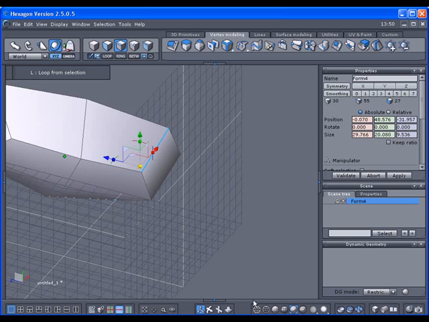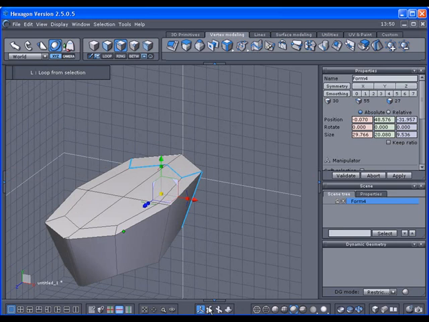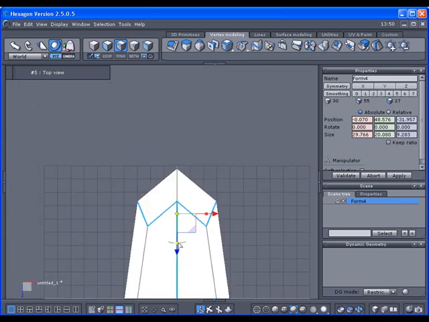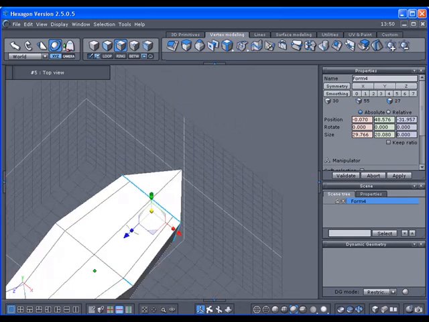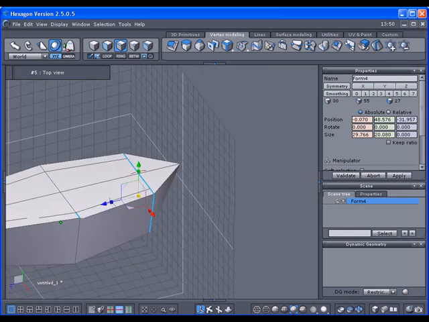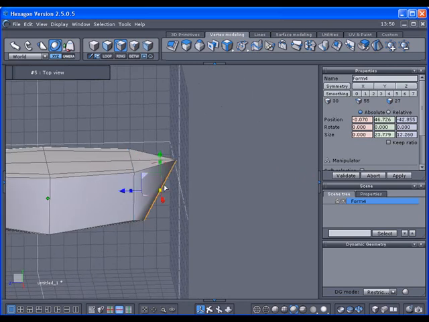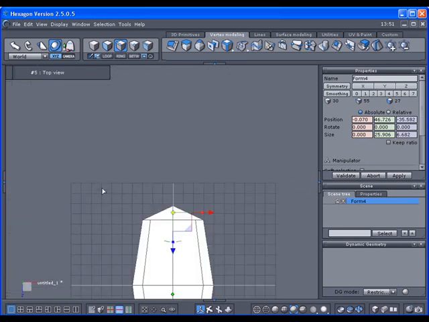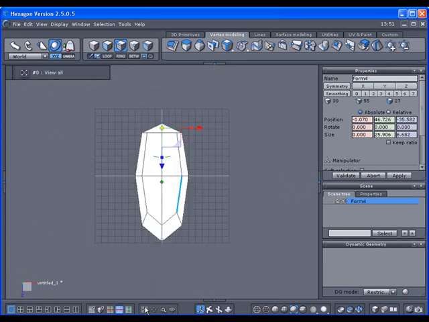Let's turn off the deal here. So let's go back into front view mode and top view mode. Now this is the blue. I'm going to set this to 0 because I want the back of the boat to be a little bit flatter. So I'll select the edge back here, and we'll just kind of bring this up a little bit. As I'm cycling through the views here, so that's going to be a little bit flatter.